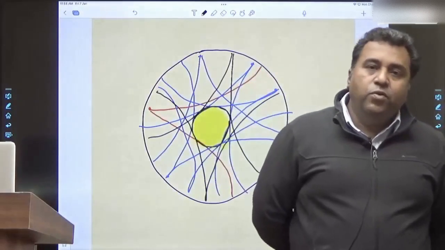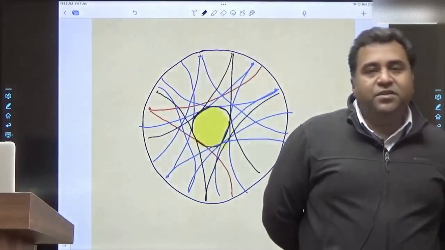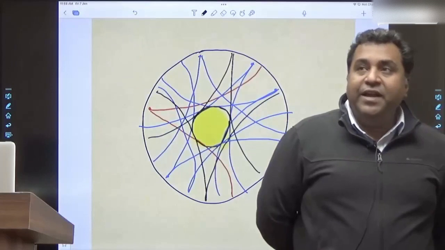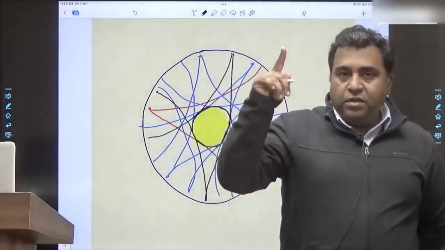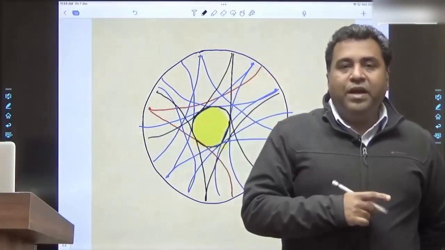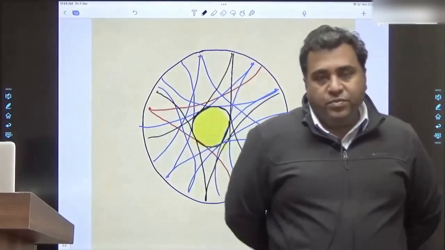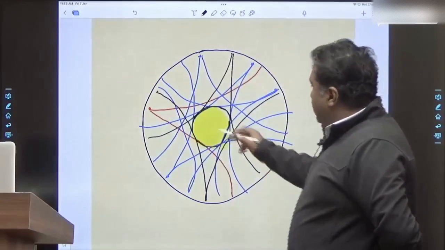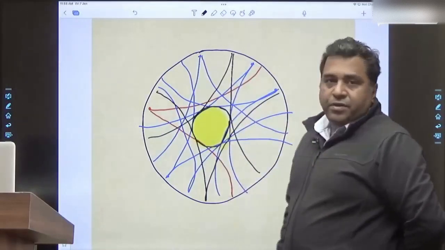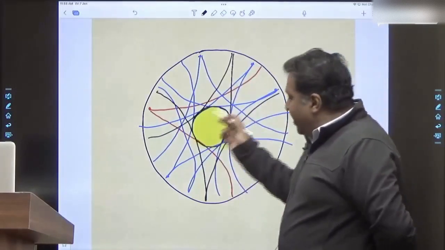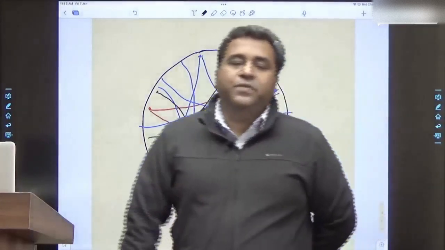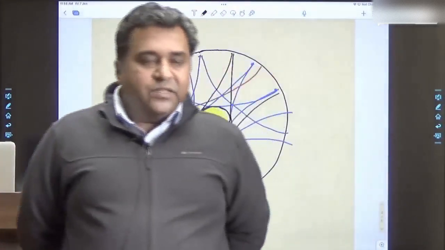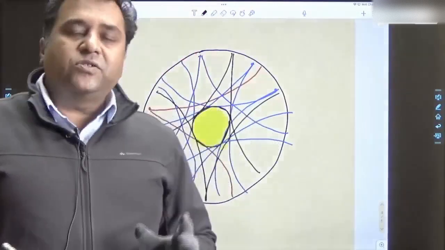S waves travel only in the interior of earth and reach the surface of earth the same ways that light travels through the room and reaches the walls of the room. Okay, same ways. So this region, the S wave is not able to pass through. And what does this imply? In which kind of region are S waves not able to pass through? We know that the region that S waves are not able to pass through must be either liquid or gaseous.